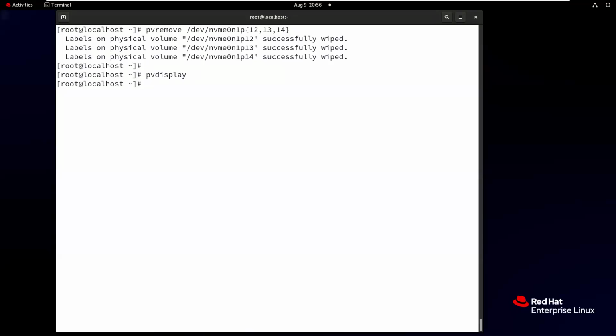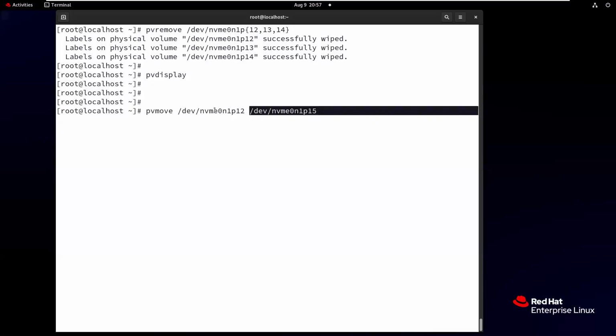But sometimes in the environment, what happens if any partition or any device fails? How do people move the data from one to another? Generally, pvmove is the command. For example, in /dev/nvme0n1 partition 12 has failed, I mean something went wrong with the device of partition 12. Then before removing the device, people move the data to /dev/nvme0n1 new partition. You create another new partition, then move the data from partition 12 to partition 15 like this. So they are moving the physical data.